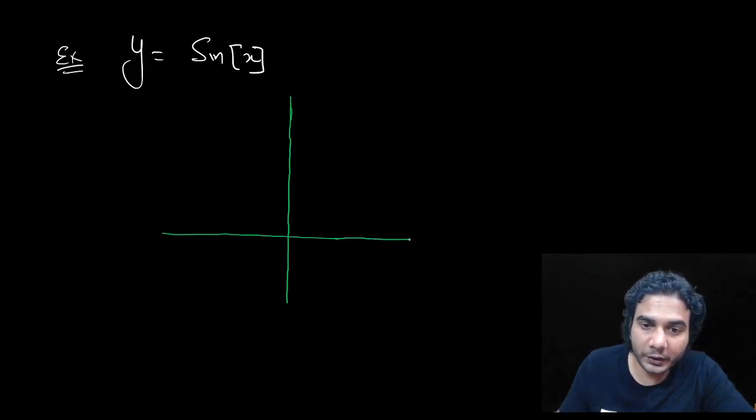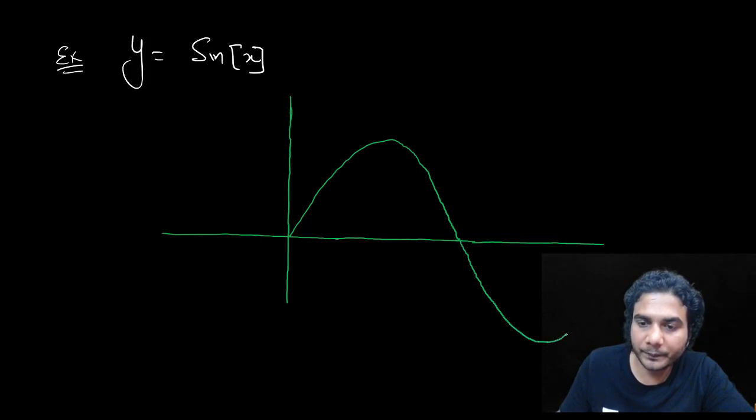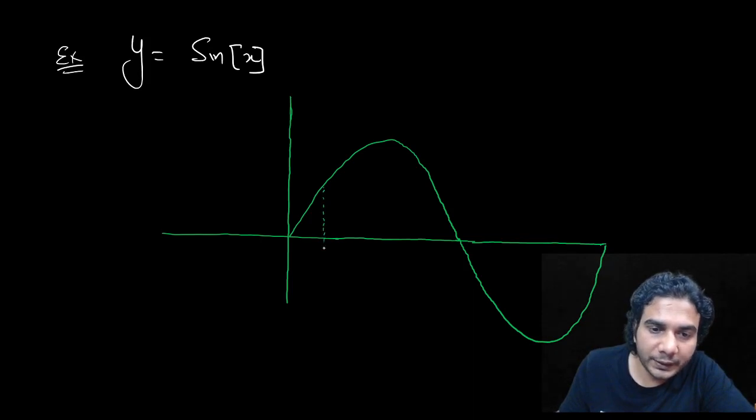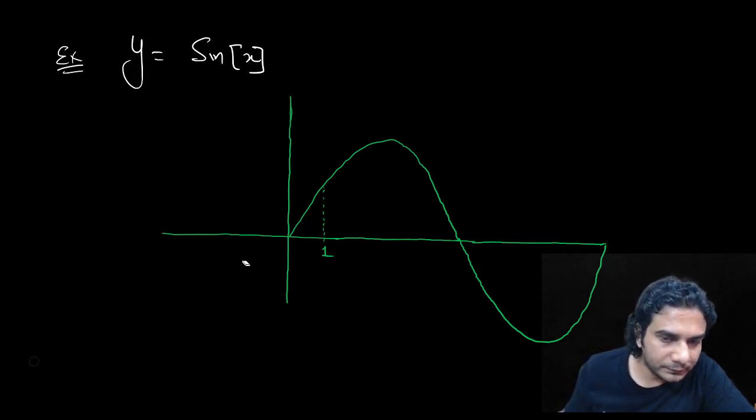Although this function is not periodic, because when you put greatest integer on x, then it won't be periodic. So this is your sine x. I'm just making it big so that it is clearly visible. Right, now in this graph what you need to mention is these integers, okay, one, and two is slightly more than that. This is one, this is two.